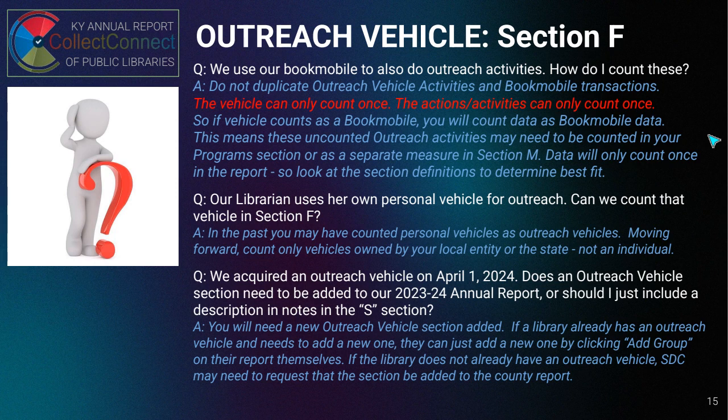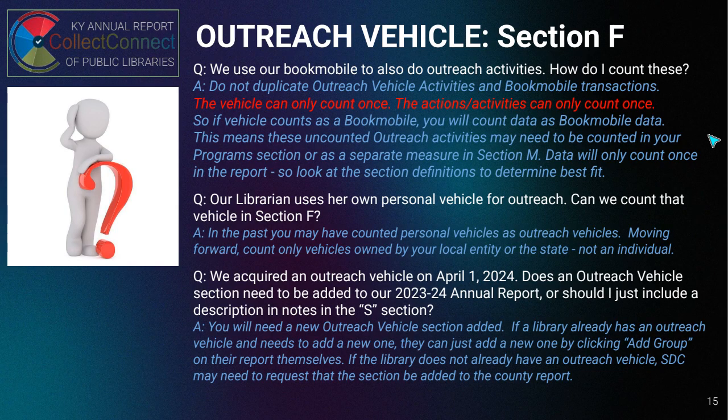Let's see. Our librarian uses her own personal vehicle for outreach. Can we count that vehicle in section F? In the past, you may have counted personal vehicle outreach vehicles. Moving forward, count only vehicles owned by your local entity or the state, not an individual. So like I said, if they do a lot of outreach, it may end up being in your program numbers if it's a personal vehicle. You're not going to count that.